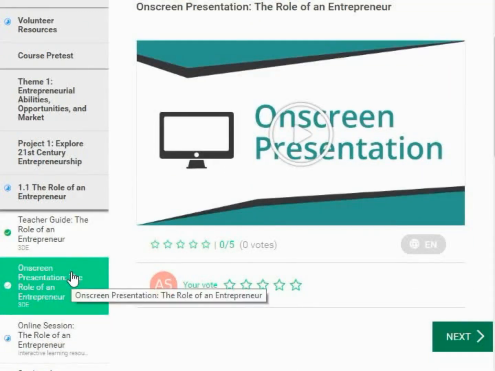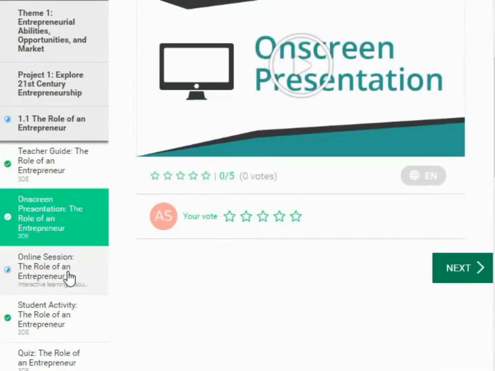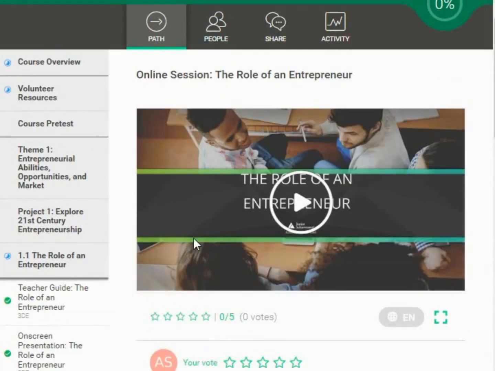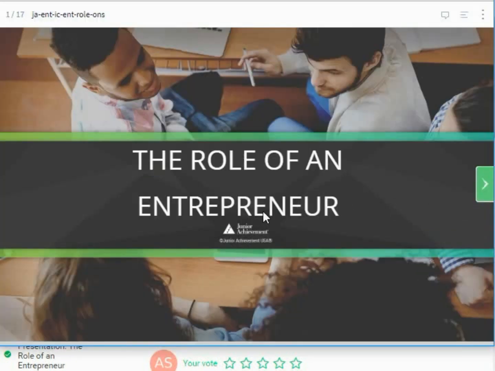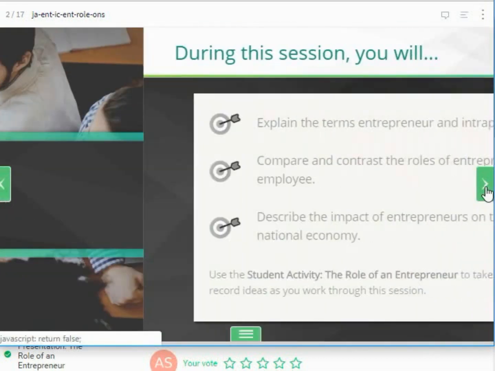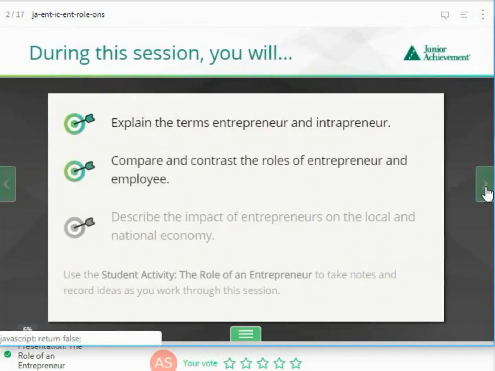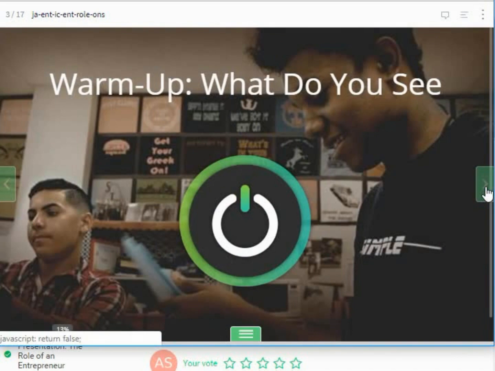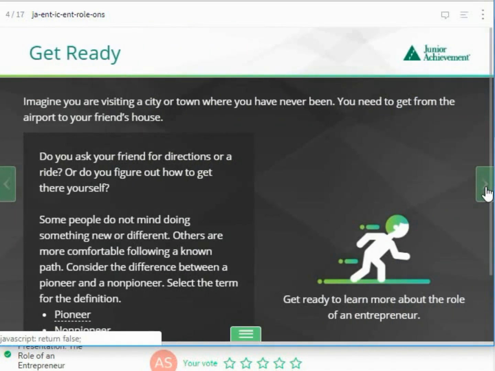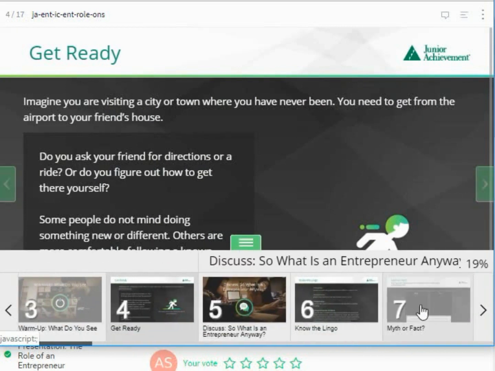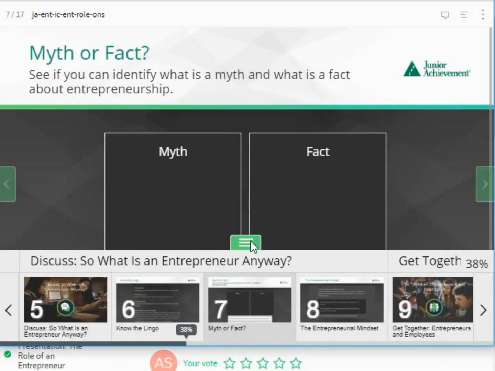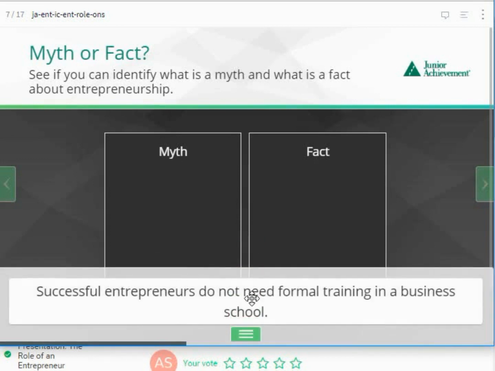The online session is an interactive activity that teaches the key concepts for the session. You can project the online sessions as you teach, or students can complete them independently. The online learning platform enables students to complete the sessions at any time and on multiple devices, including cell phones. Students can move at their own pace through the interactive content, reading and answering questions, exploring visuals, and assessing their understanding of concepts.